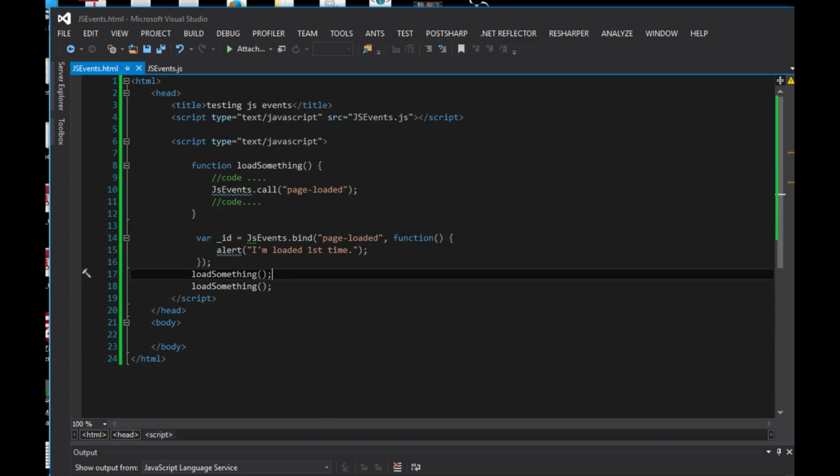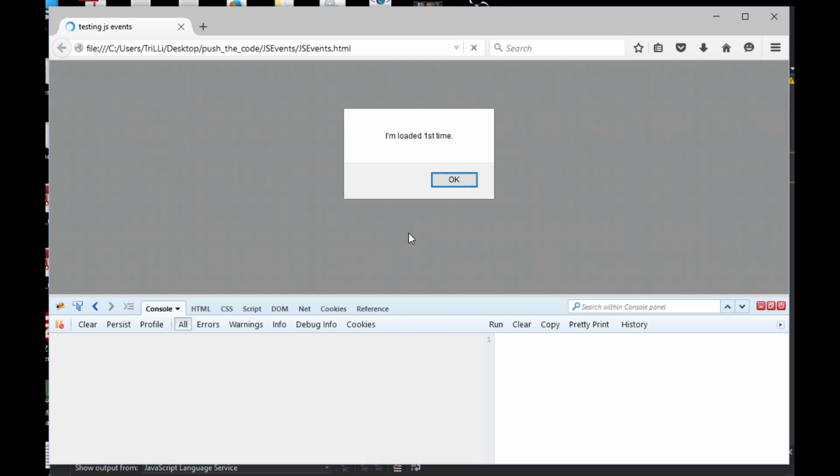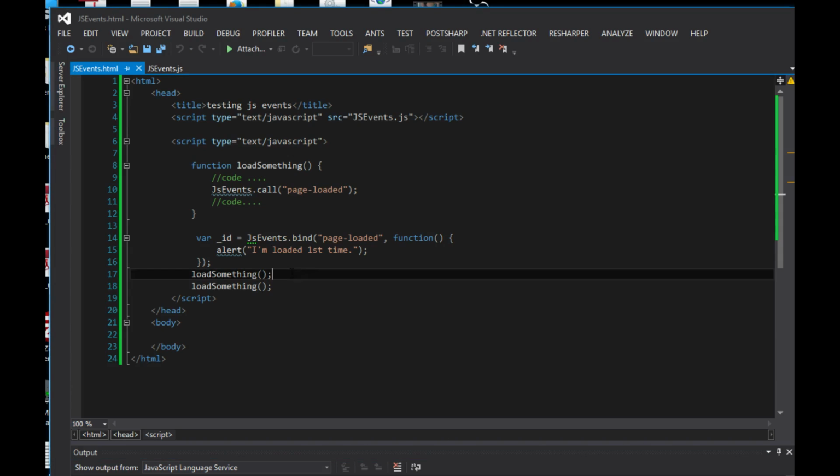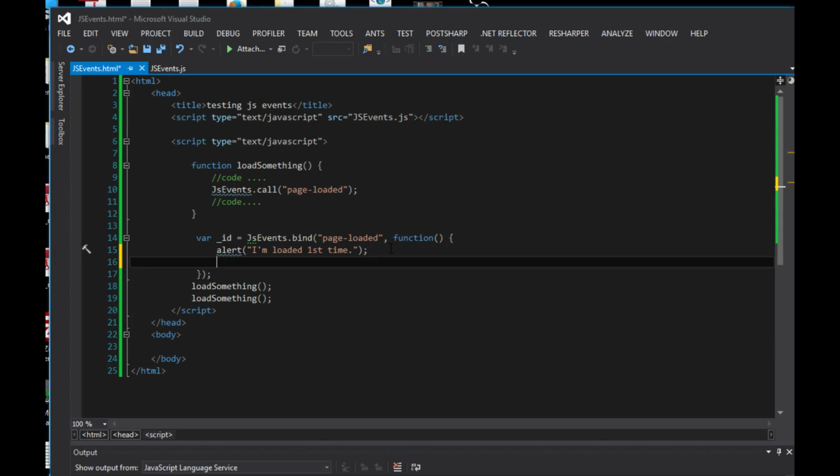So we should get two alerts: unloaded first time, unloaded first time. So if I say in our code to remove unloaded first time, and I don't need to call it again, I will say event and ID, passing the ID, the value that we get when we call this bind method.